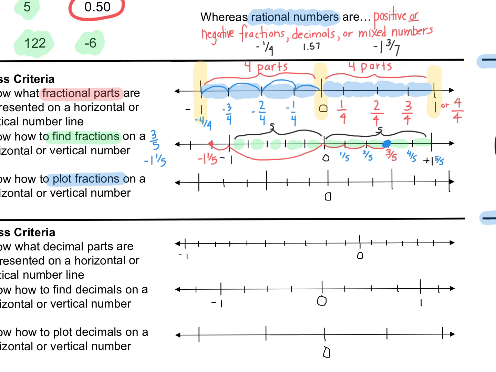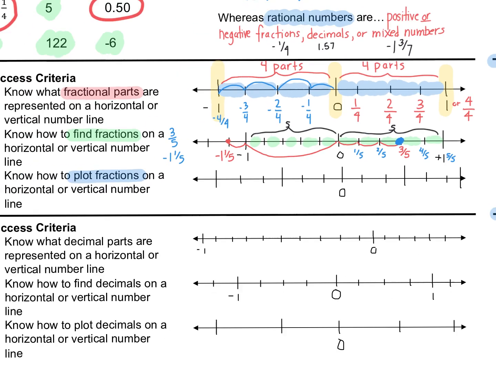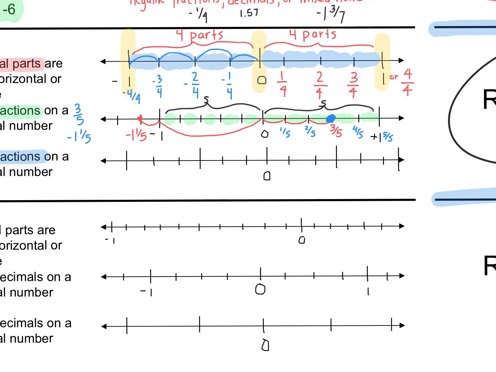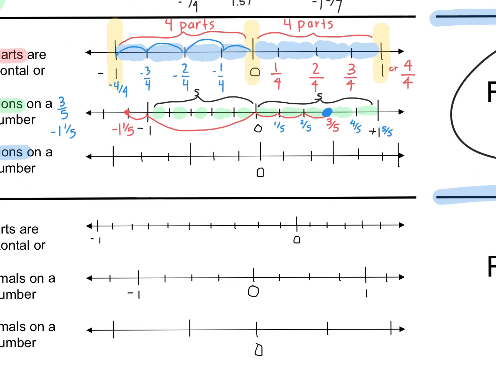Right? The last one. The last one says we should just be able to plot fractions. Okay? Well, first of all, you see these bigger lines, so let's make this a -1. Let's make this a -2. Let's make this a 1, and let's make this a 2. Now, this last time we didn't really need to plot, but I did anyways. I could have just circled it to say, oh, I found it. They didn't actually tell us to plot, but it's no big deal. It's the same thing as just finding.